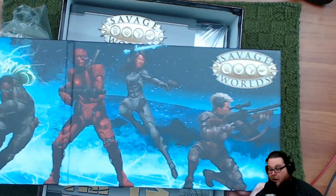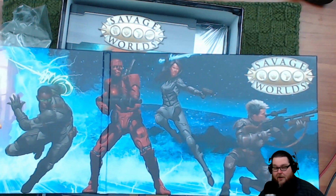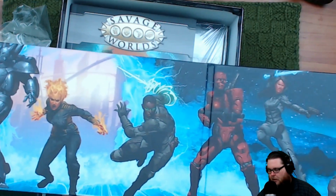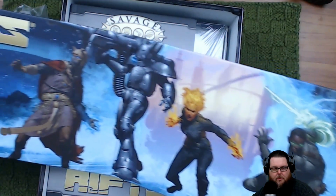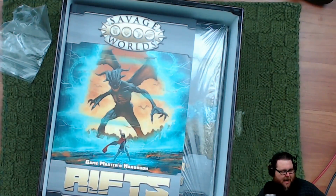But here's the art. The art, I will say this about Savage Rifts. The art is absolutely amazing. I absolutely love the art. Beautiful screen. The Mini-Me Game Master screen. Get it at your local game store.